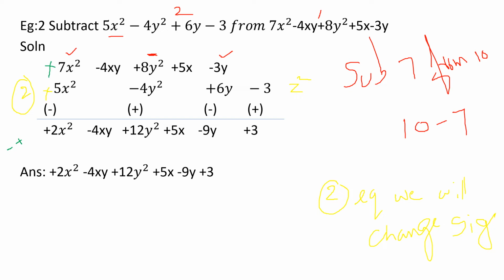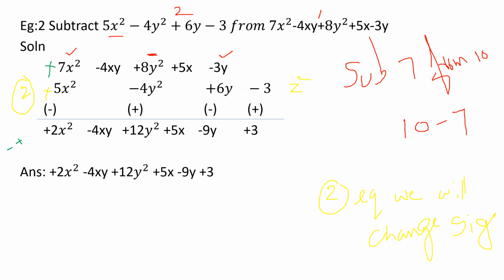Then in the first term, is there any positive number? No. So if you want, we can put here 0, right? If there is no term, 0, but if you don't want to add that 0, just write it down. So here in the first term there is no constant term. So 0 minus 3 means plus 3, because we are changing this minus 3 to plus, right? So there is no other constant term, so write down the positive 3 there, plus 3.